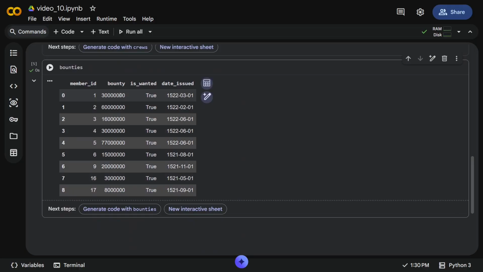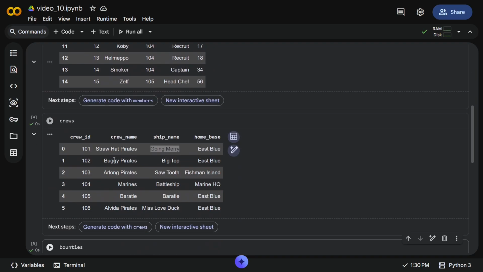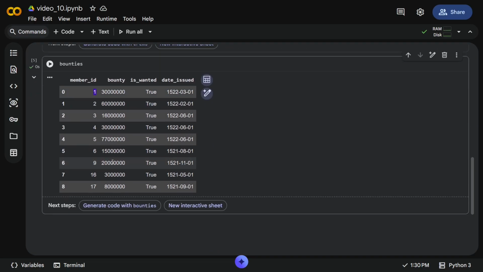So here's our bounties table, and just by looking at it, we see that it's linked to the members by the member ID. We only know by looking here who is number one. Well, Luffy. So this is where we need the joining and merging things.